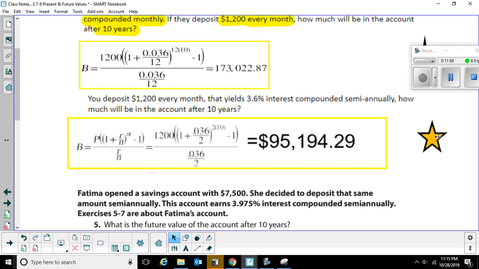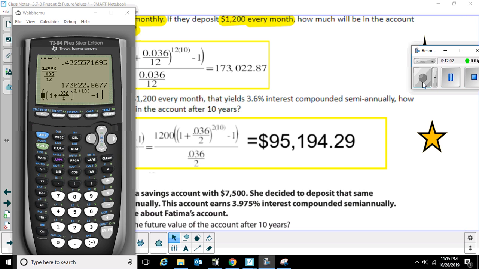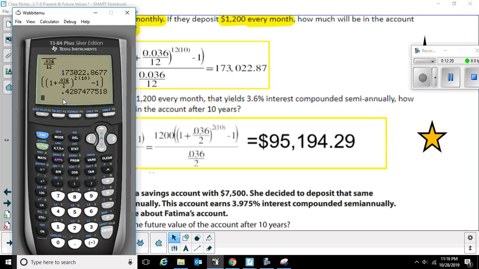So let's consider the shortcut we talked about before. Again, everything in this double parentheses, we're going to find the value of that and then store that under the X value. I've got that already plugged into my calculator. Let me find the value of it. Okay, 0.428 and change. I'm going to store that under my X value.